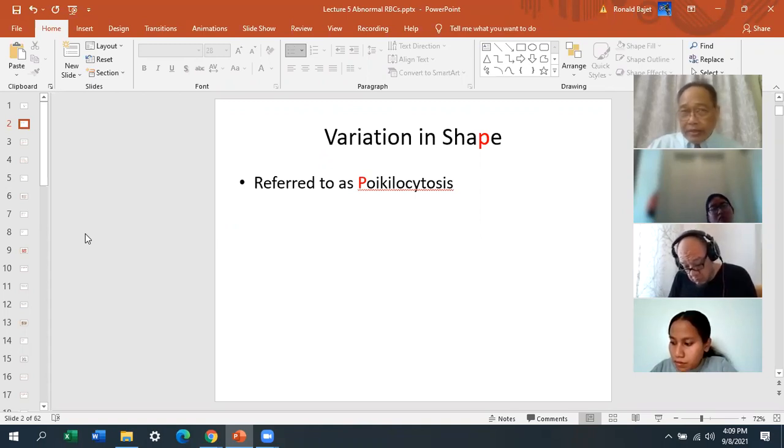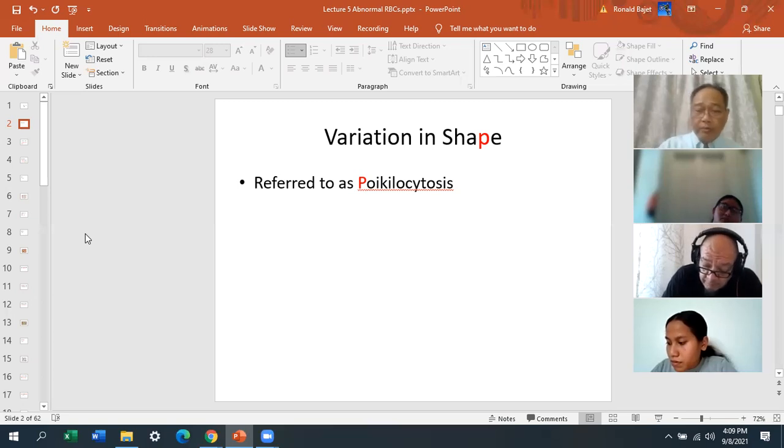You have to say that there is poikilocytosis, but then you'll have to enumerate what you're seeing. You need to say there's target cells, there's teardrop cells, there's schistocytes. Those are all the different types of poikilocytosis that you're seeing. So you just can't report out, well, there's 2 plus poik and then move on. You have to tell the doctor what type of poikilocytosis you're seeing.